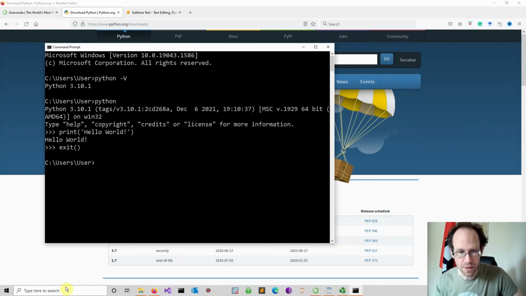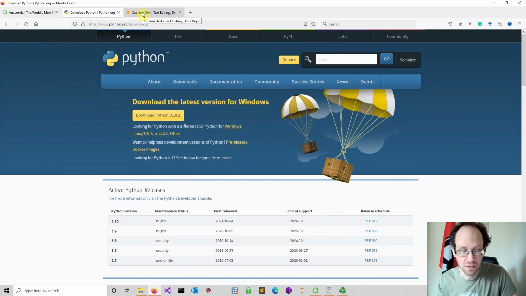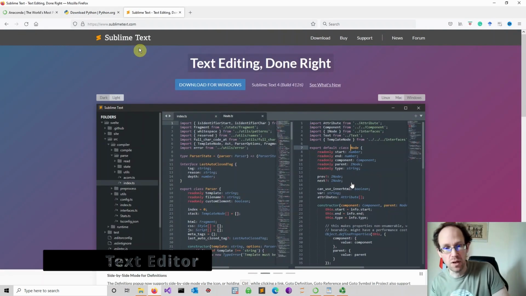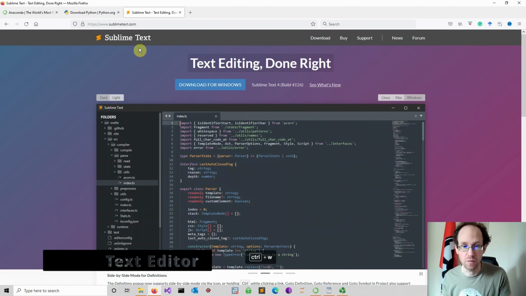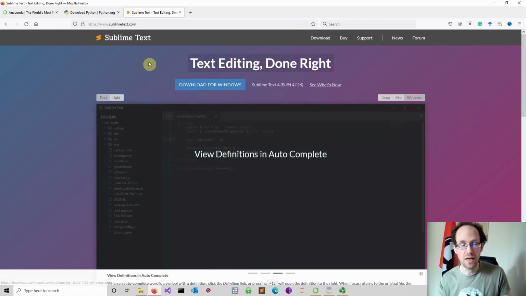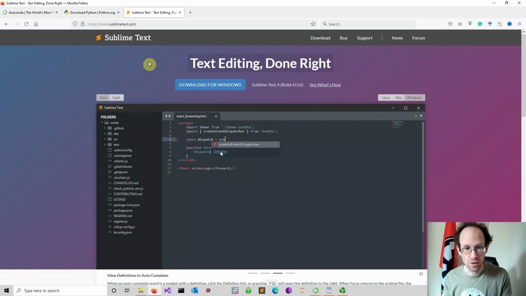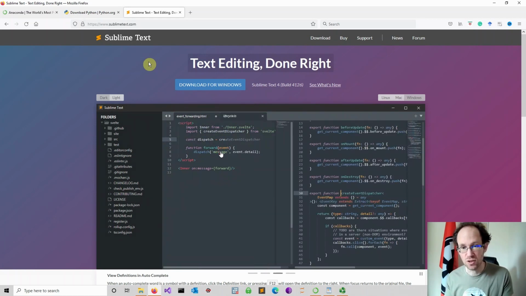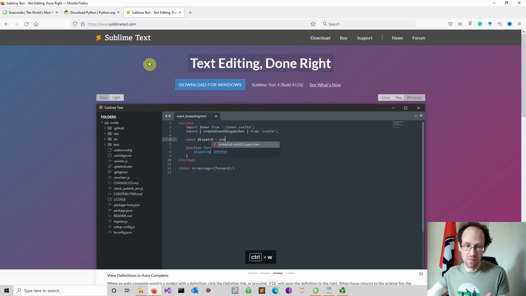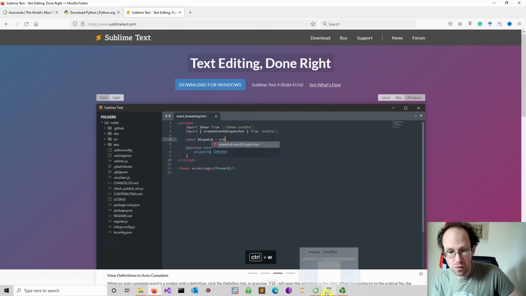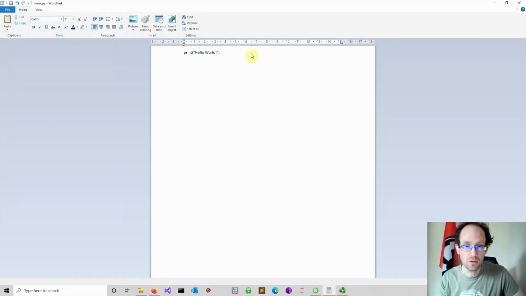Now that's one way of running it, and of course you can install your own IDEs and you can run Python on your IDE, which I have done, or you might prefer a text editor. I'm a big fan of Sublime Text, which again is available for free. You can just download that. It helps you to write your code, also it supports various languages, which is great if you work across several languages in a project. You can also, of course, do your Python code in any other text editor.